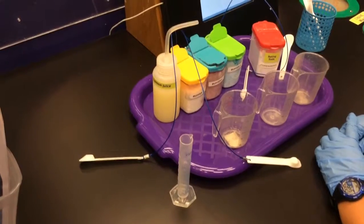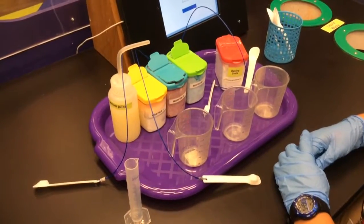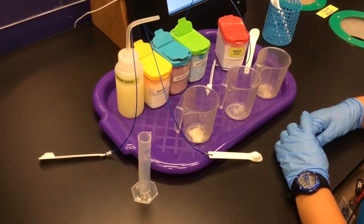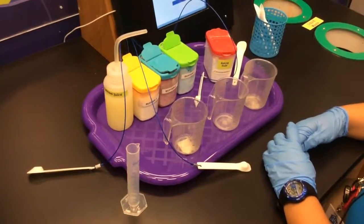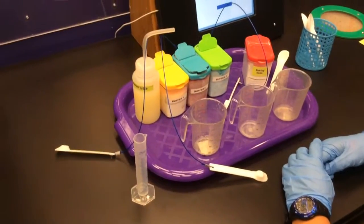And then the other thing is the actual reaction time. We want to see how fast bubbles are able to form. If they're able to form very, very fast, then we know that maybe this is not a great buffer. All right, so we're going to try out these three.